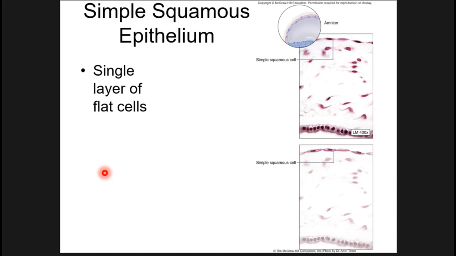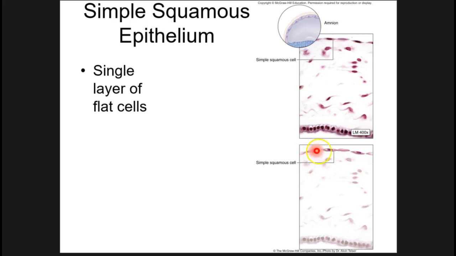Okay. So one of the downsides of using all textbook images for these is these are probably not the images that I would have used in some cases. This is definitely not the image I would have chosen for a simple squamous epithelium, especially starting out. The key to understanding that this is a simple squamous epithelium is that we're only talking about this one layer right here. We're not talking about any of this stuff, and we're not talking about this. So if it were up to me, I would have had more white space up here.